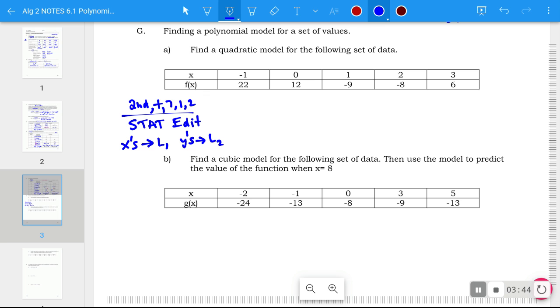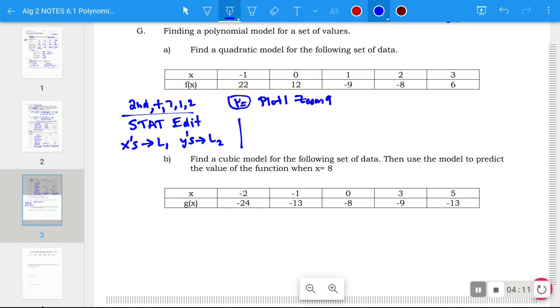All right, once you've done that, you're going to go to the y equals key and hit the up arrow and turn this plot number 1 on by hitting enter. So put your cursor on top of plot 1 and hit enter. It should be darkened. And then say zoom number 9.